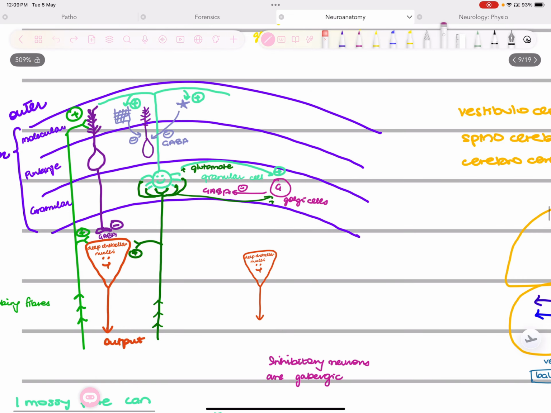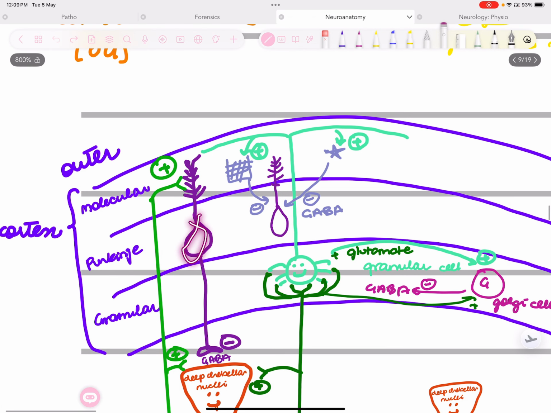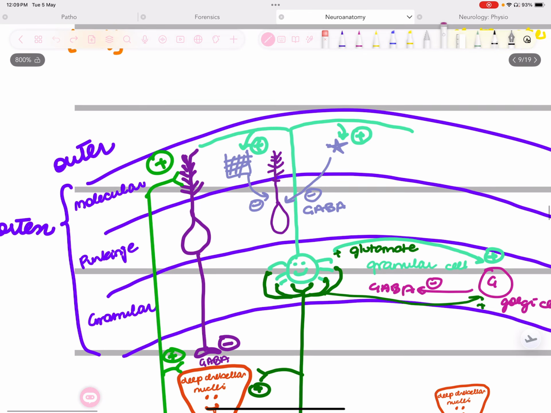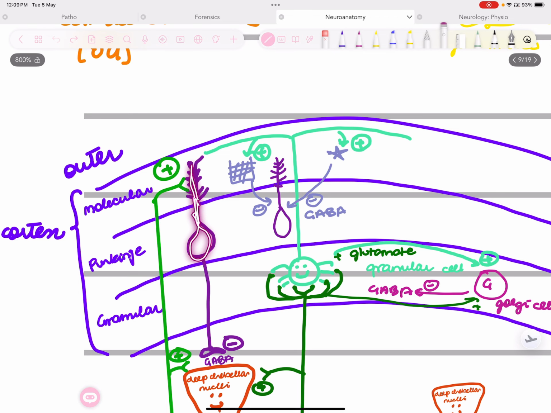Now it's very important for you to know that the Purkinje cells, their axons, go to the molecular layer as well as to the white matter. In the white matter, they go directly to the deep cerebellar nuclei. As the fibers divide, there'll be primary and secondary divisions, and there'll be dendritic spines. Now what about the granular layer, granular cell? This gives off fibers, and this axon runs up towards the molecular layer. It gives parallel fibers. These parallel fibers interact with the basket cells, with the stellate cells, and with the Purkinje cells as well. So do not forget about the parallel fibers given by the granular cell.